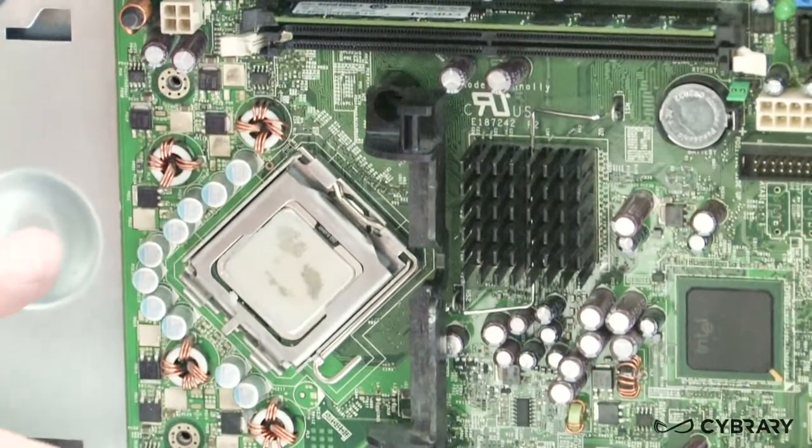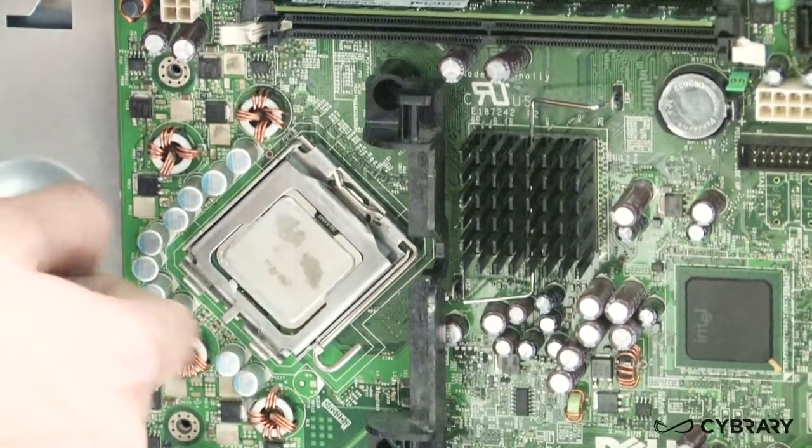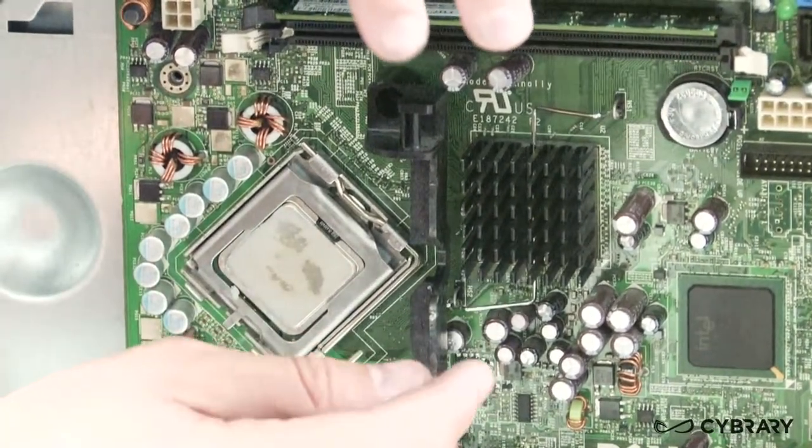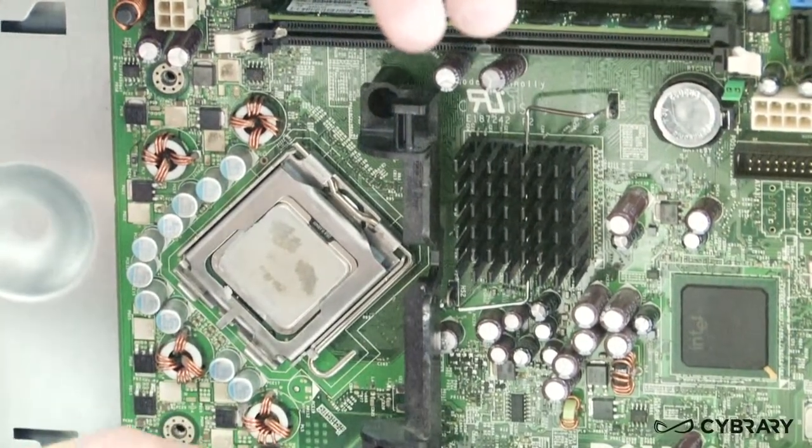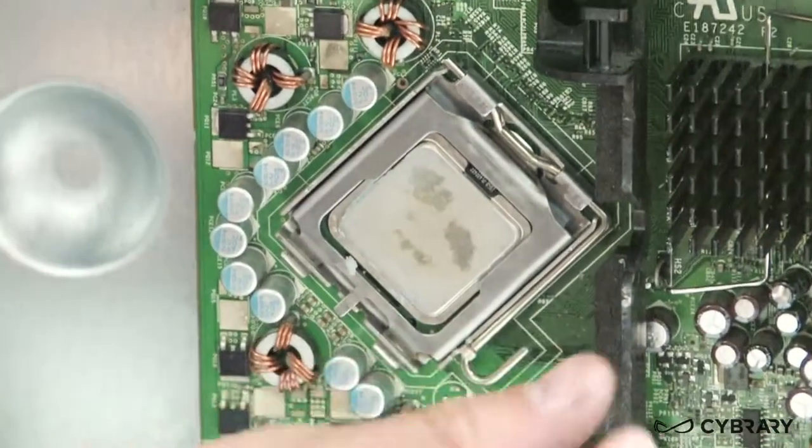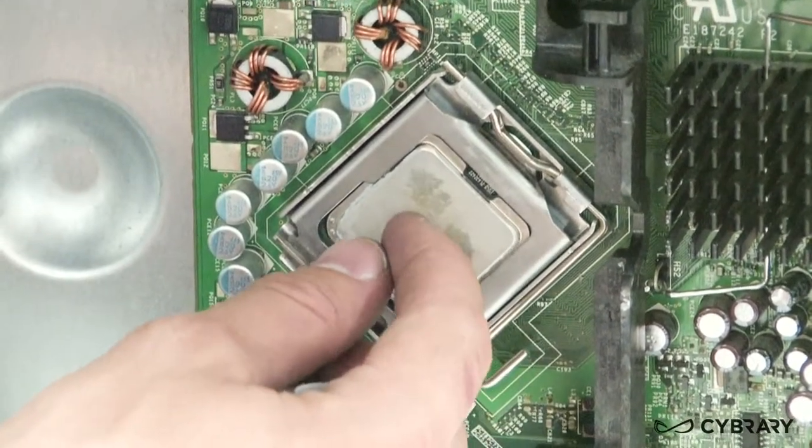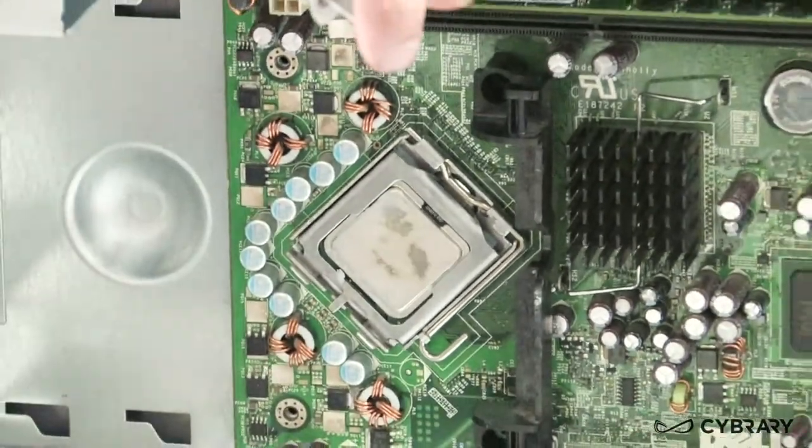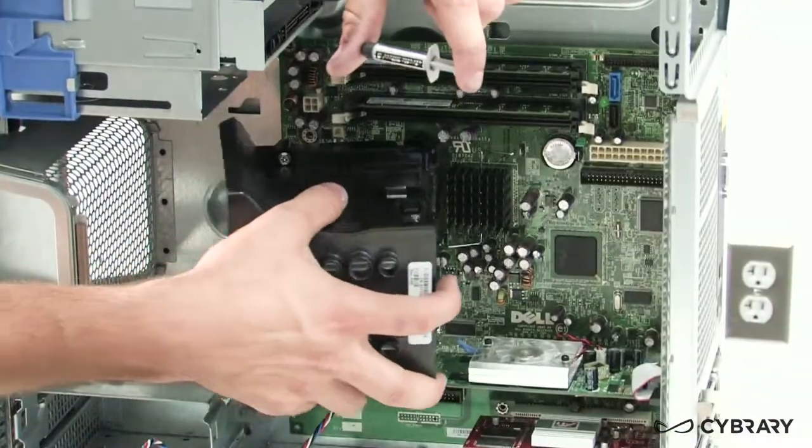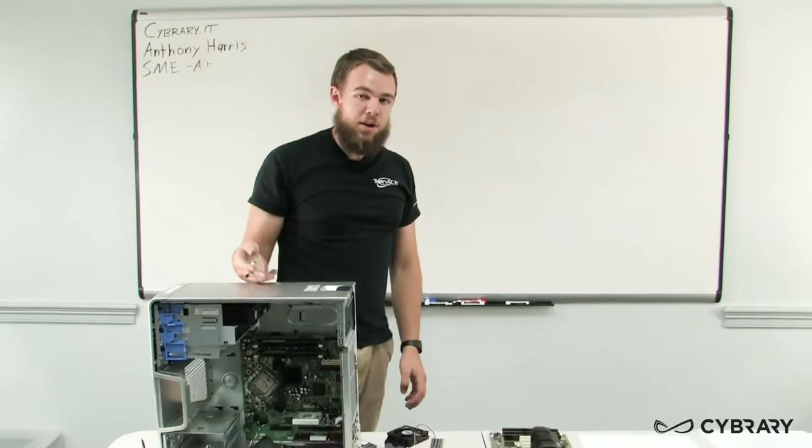So we remove our heat sink, we remove our fan, next we see the surface of our CPU. We don't need to remove the CPU for this process, so we'll need to clean off some of this old thermal paste. This can be done with a small Q-tip, but we don't want to get any wet particles on our board or any cleaning mixture inside our electrical components, so we only want to clean that in a suitable way for our computer that doesn't destroy any components. After that, we'd actually take some of our thermal compound, which comes in a small syringe, and place just a small bit on our CPU—just enough that we could put it in a small dot, like toothpaste. Then we would take our heat sink again and replace it back on top of our CPU. This would replace our thermal paste and assist in the cooling process and heat transfer between our CPU and our heat sink.